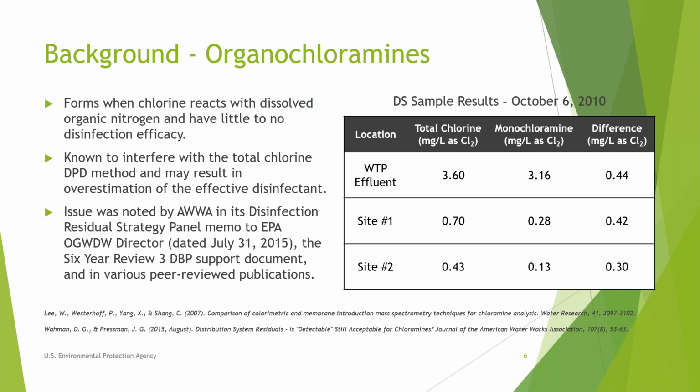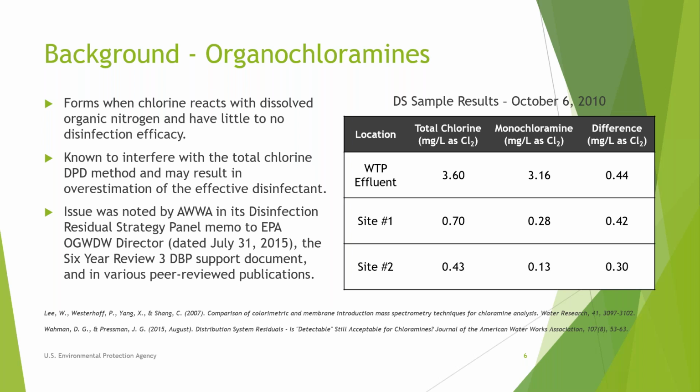This issue is pretty well known and it's been pretty well published or shared. In particular, the American Water Works Association had a disinfectant residual strategy panel about 5 years ago, and they sent a memo to EPA's Office of Ground Water and Drinking Water Director at that time, just stating this issue, just to bring more attention to it. Additionally, the EPA's Six-Year Review 3 DBP support document highlighted this issue, and it's also been discussed in various peer-reviewed publications. Hopefully you can see on the slide, I did include a couple of references that I'd strongly encourage you to look at if you want to learn more about this.